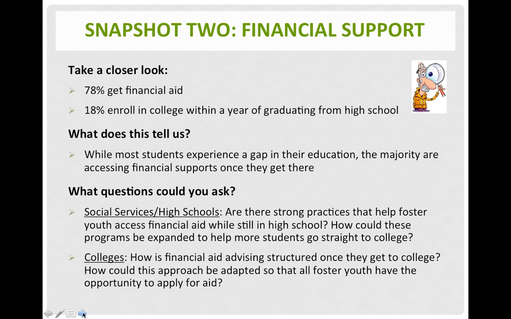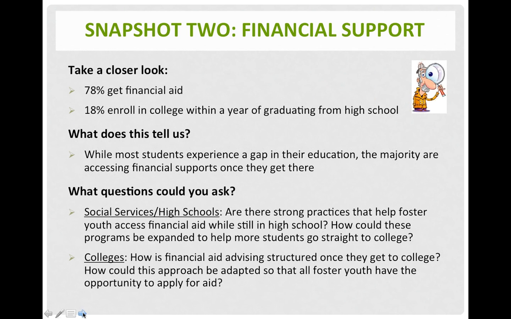They can look to see if that's a factor. They can talk to students. They can talk to each other about what they're observing among their students and clients. And then they can figure out, all right, so any place that we're seeing a strong connection with financial aid, a strong connection with students being able to make it straight from high school into college, what can we do more of there? How can we reward what's working?